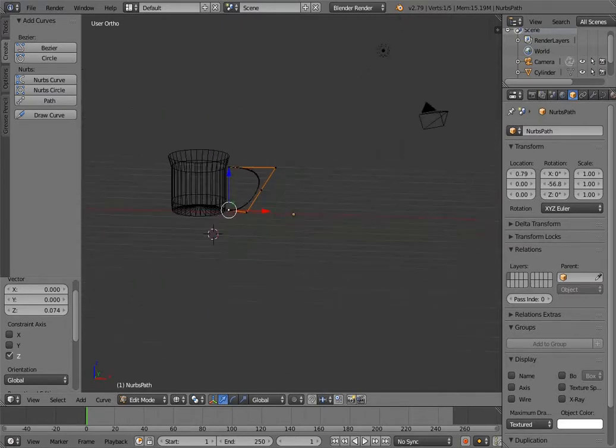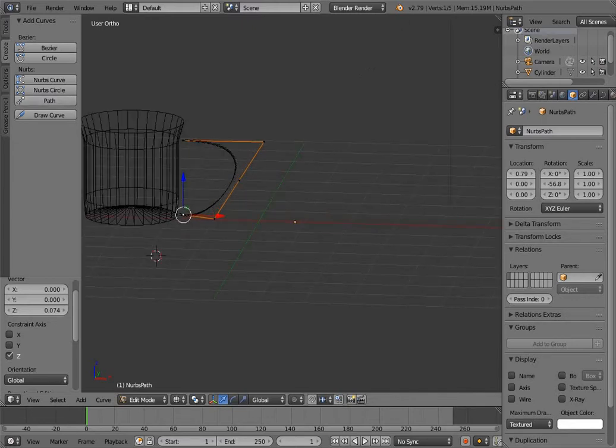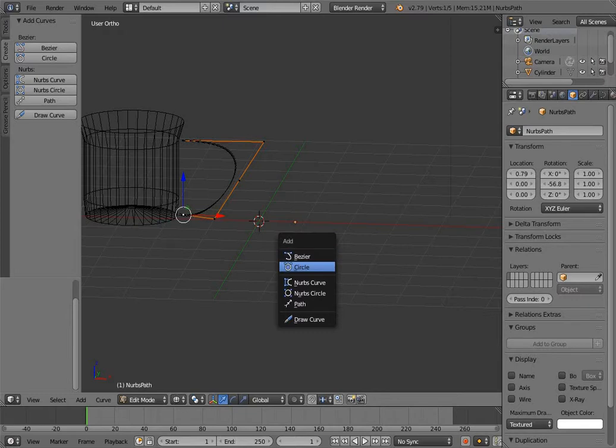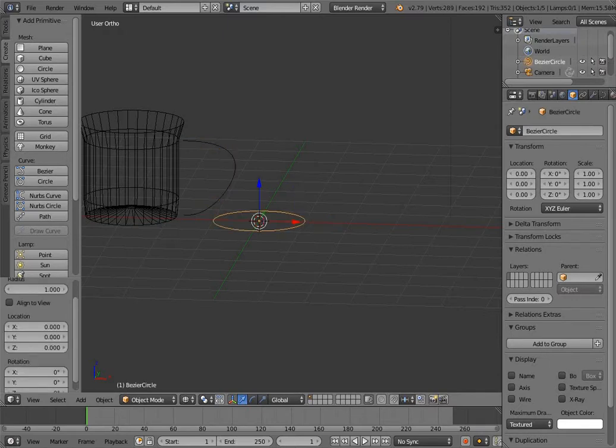Now that you've modeled this, now we're going to do something else. You can either do Shift S to go back to the center. It doesn't really matter for this one. Then you're going to do Shift A, and you're going to add something called Bezier. Under Bezier, you can actually see it in our object mode. And there's our line that we made. You can go here and curve, you see Bezier, and then what we want to make is this circle.